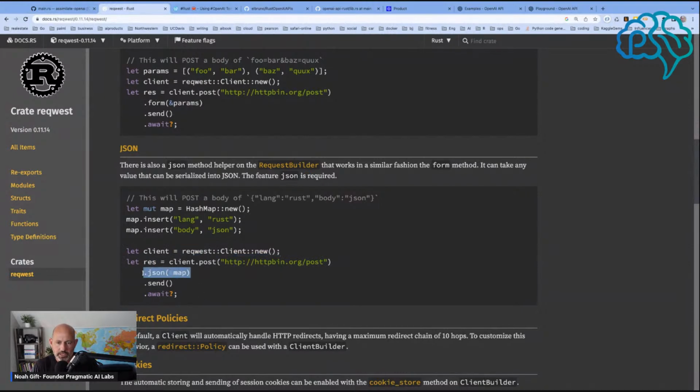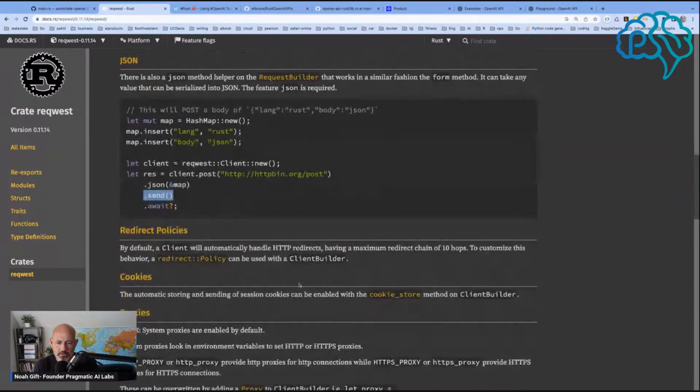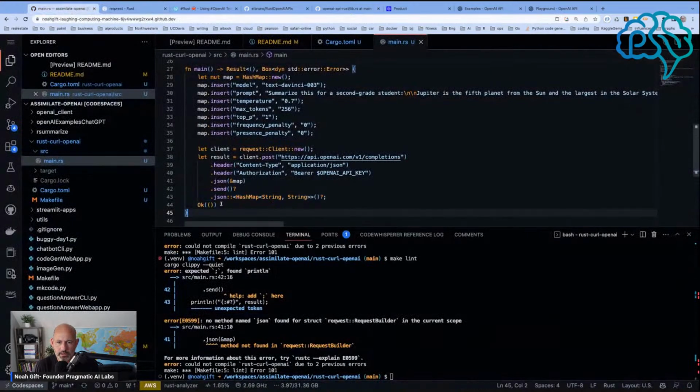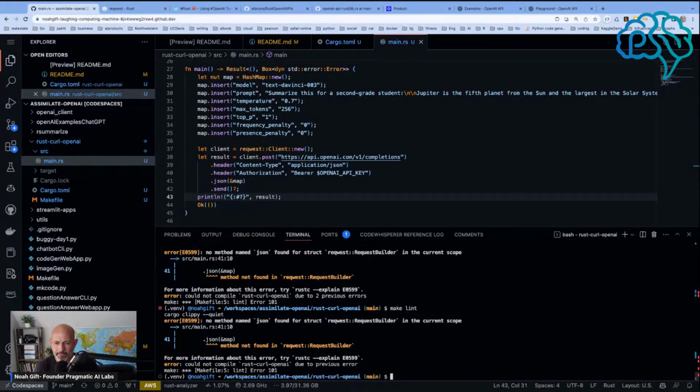Request JSON send await. Send await. So this is what's, I think. Well, I guess I could do that. Print. Let's try one more time here. No method named JSON found for struct request builder.